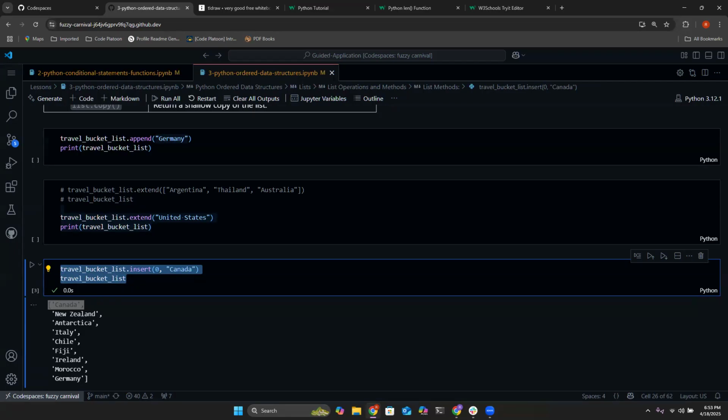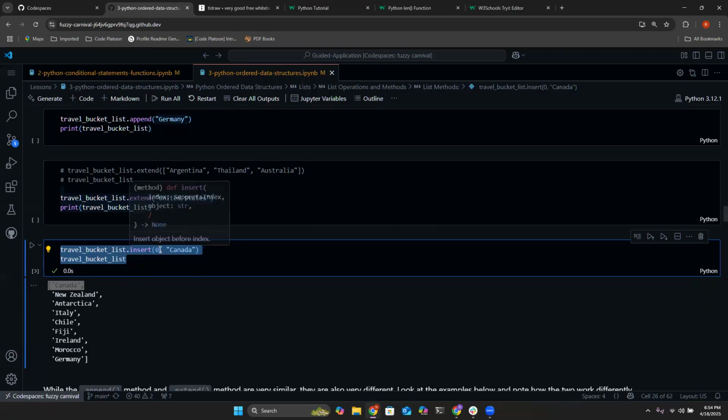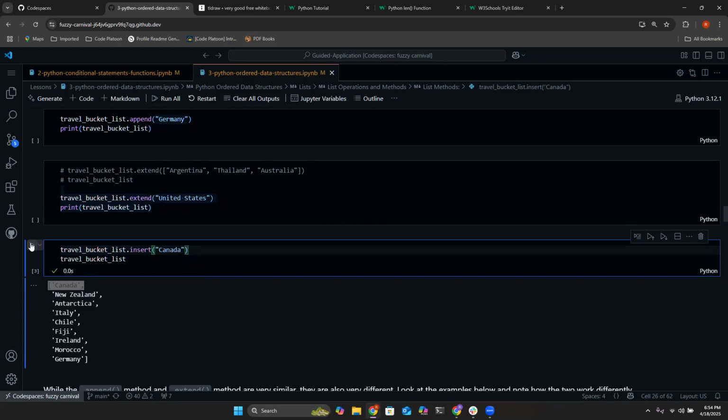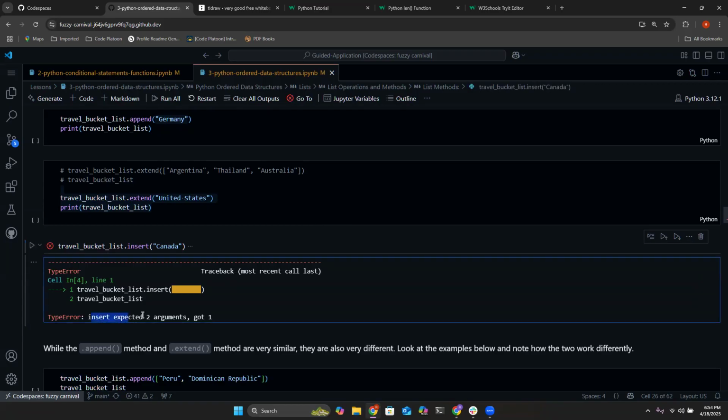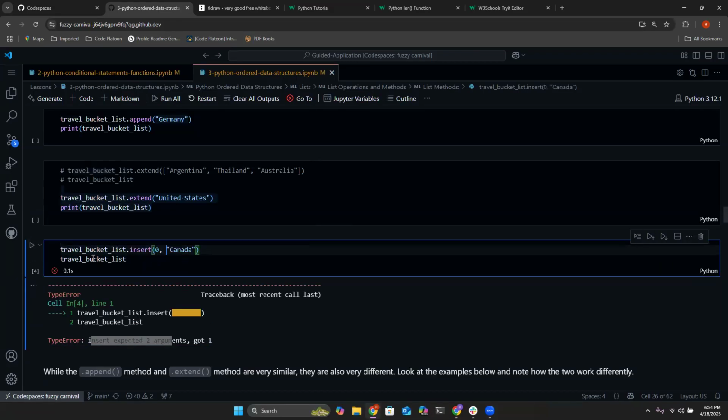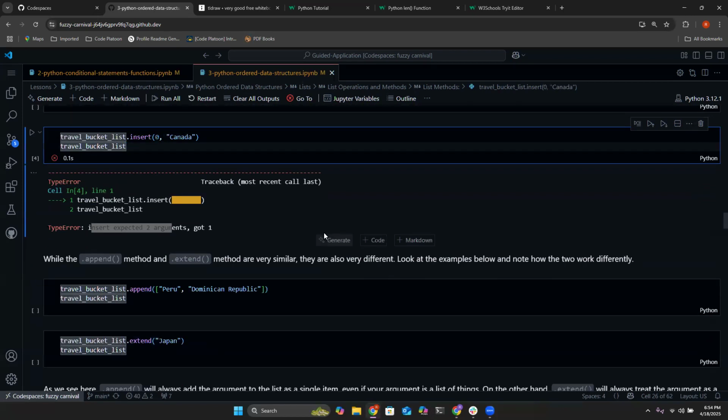What if you don't give it the first value? I believe so. Joseph's correct here. It's going to give you an error, right? So some of these methods require certain parameters, and if you don't give it, it won't work. That's just how it's built. So just keep that in mind. As a matter of fact, let's try that. Answer expected 2 arguments, got 1, right? All right, put it back. Okay, all right, moving on.